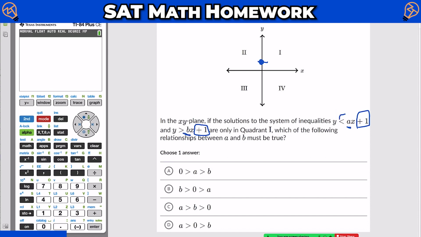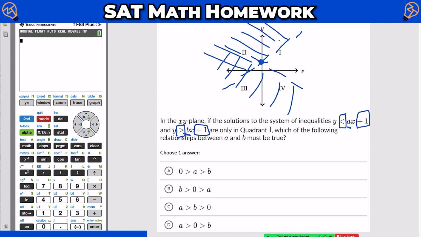But for the first linear inequality, they're saying we're going to shade below the line, and this one we're going to shade above it. So when you start doing trial and error, now technically they should be dashed lines, but it doesn't really make a difference for what we're trying to do. But let's say I try it out like this. And for the one that's less than, maybe I'm going like this. And for the one that's greater than, I'm going like this.